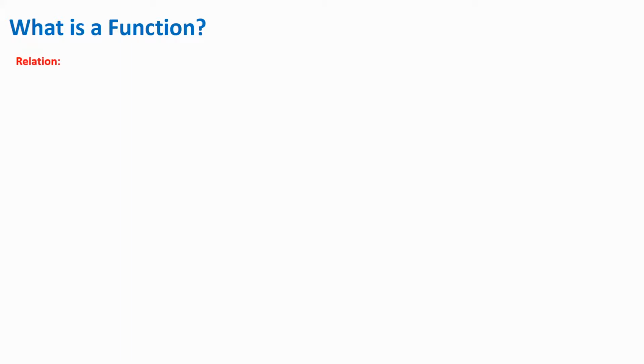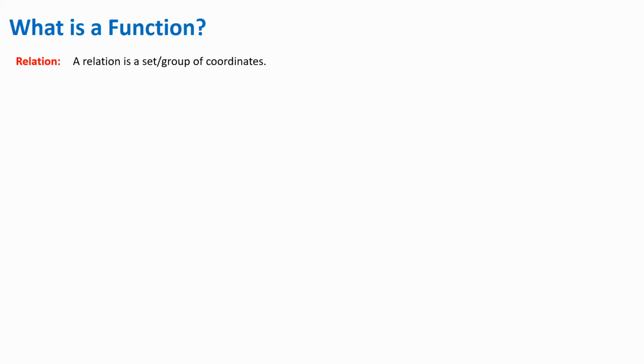So here we go. First thing is, what is a relation? Okay, so in the previous question, they talked about a relation. So if some of those graphs that I showed you before were a relation, then what is a function? What constitutes a function? So a relation is simply a set or group of coordinates.